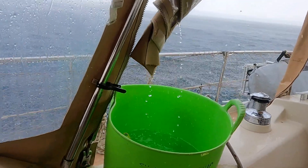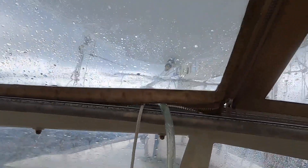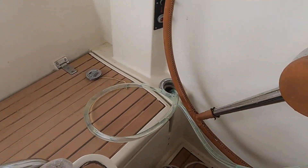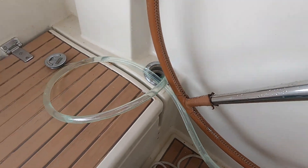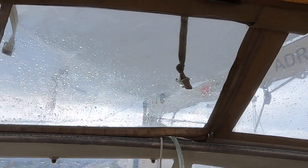We've got a stowaway on board — or a ghost — because yesterday somebody left the tap running in one of the heads and emptied 200 litres of fresh water out. None of the crew did it, so that only leaves a third or sixth person on board who did it. We're still investigating the crime. We've lost 20% of our overall water capacity, which is a very bad thing. But luckily we've had a good squall of rain today, so we've collected a lot of rainwater, and we're going to make the rest up with the water maker.